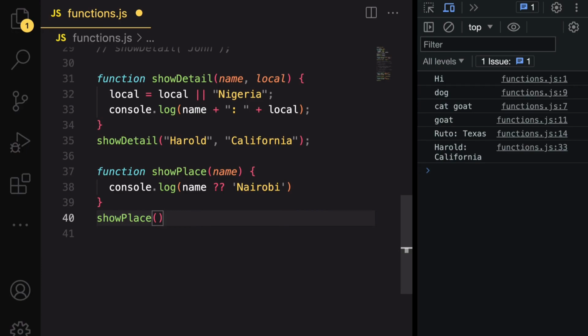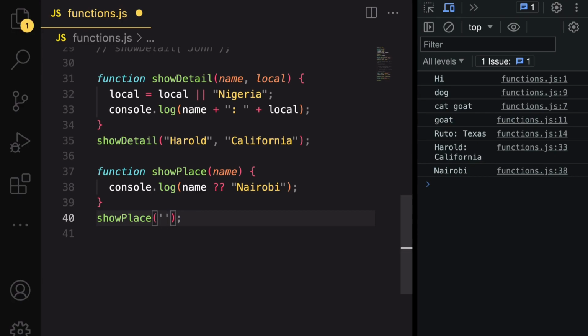Now if we call this function and say show place, it's going to be Nairobi. You can see, and that is because we did not provide any arguments. We basically just call the function with an empty argument. So if we provide one, then it's going to use it.